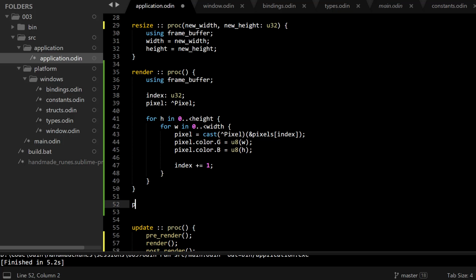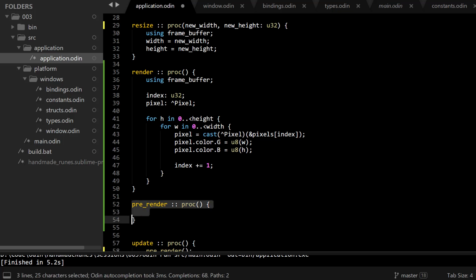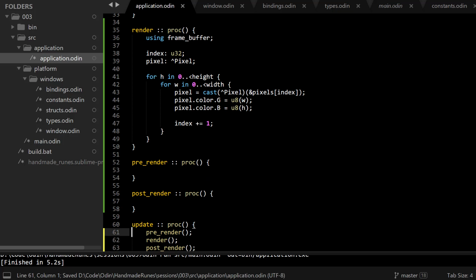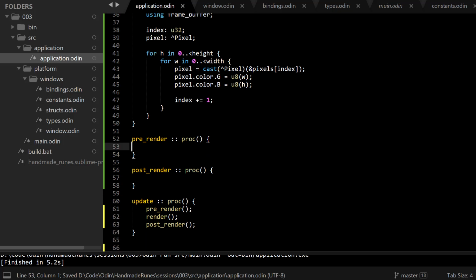So we're gonna have a pre-render here. It's gonna be a proc, right? And a post-render. Currently they're not doing anything, but we're gonna want to print some stuff.